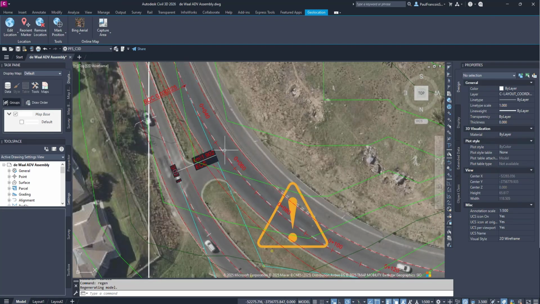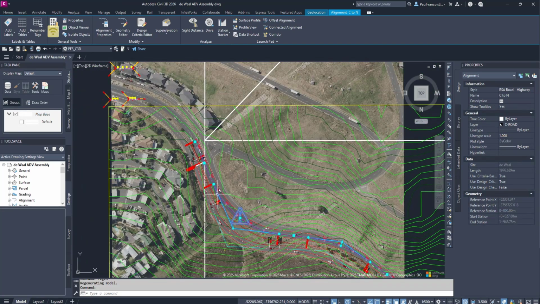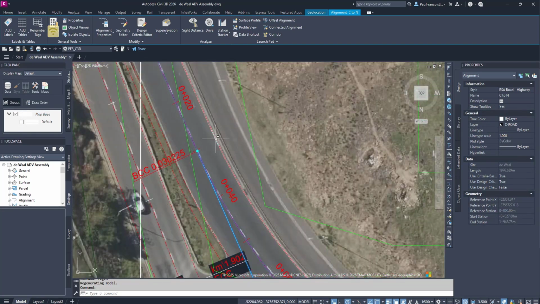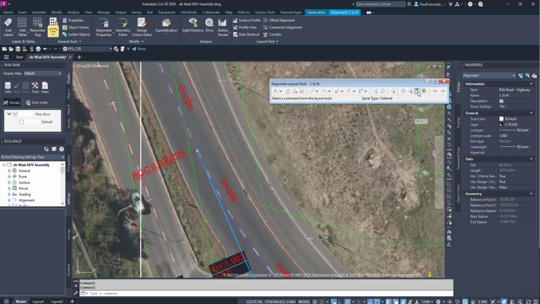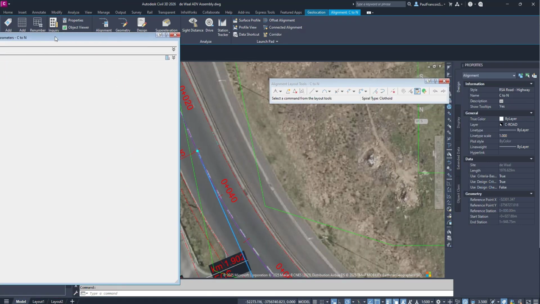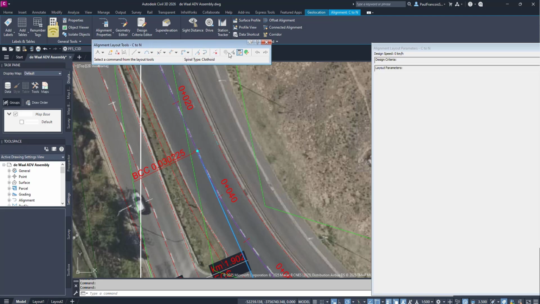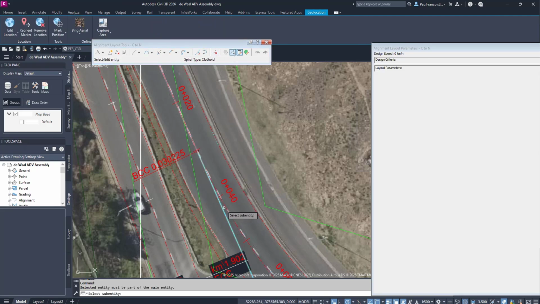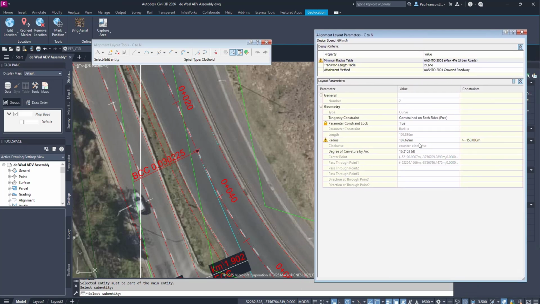So if we have a look at the alignment, we can see that that curve is the actual issue over there, and this is really what this blog is focusing on. We would like to have a look at the geometry editor. There is a little table where we can see the information for that curve. I'll put it on the side, and we can select the entity to have a look at the properties for that. All right, so there we can see that the radius is 107699, and that is falling outside of what we need. Now we can't change the radius, so we'll need to change the speed.